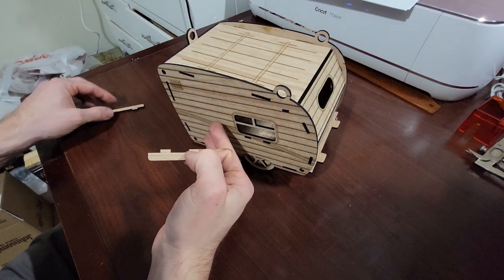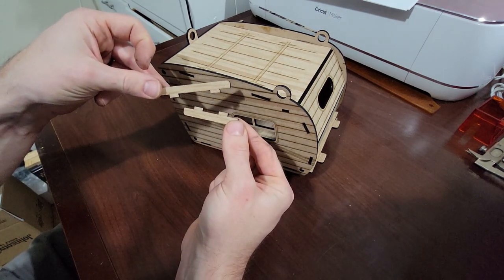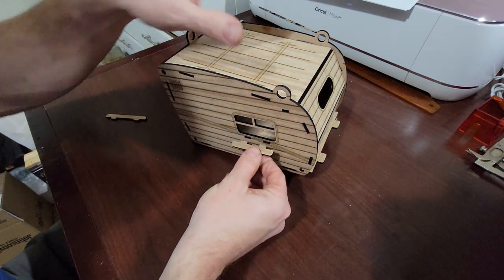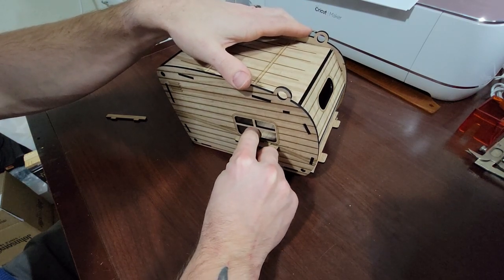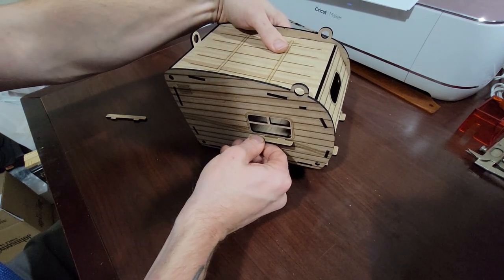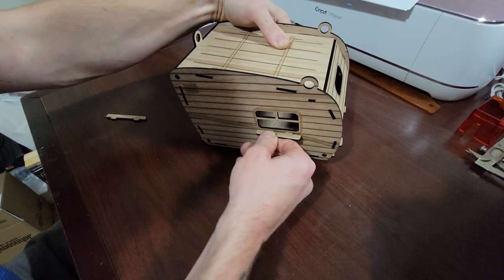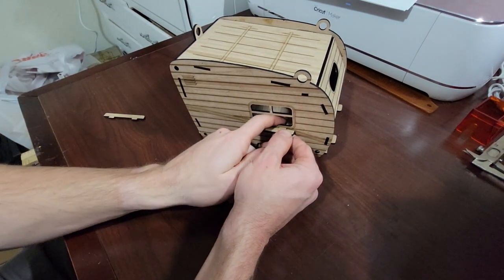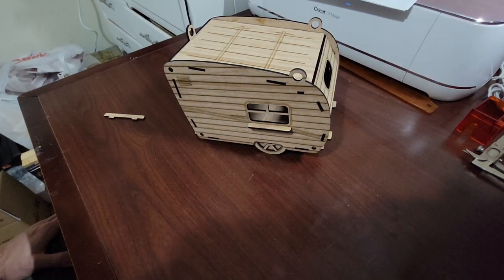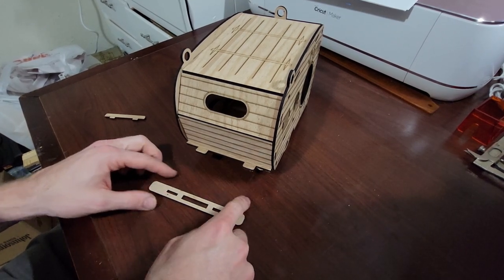So on the opposite side of the hole, this side here, you'll have two pieces that look like this. The smaller one will be the sill for this window. And it's going to be a tight fit. The back bumper, these two slots will slide over these.